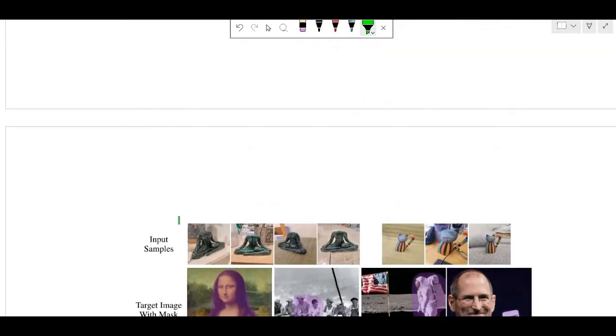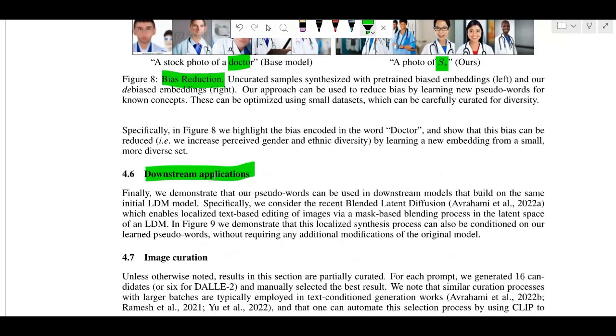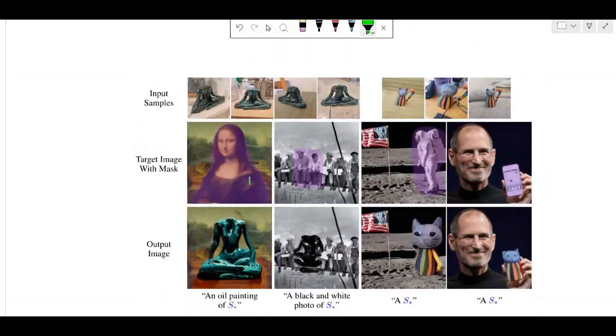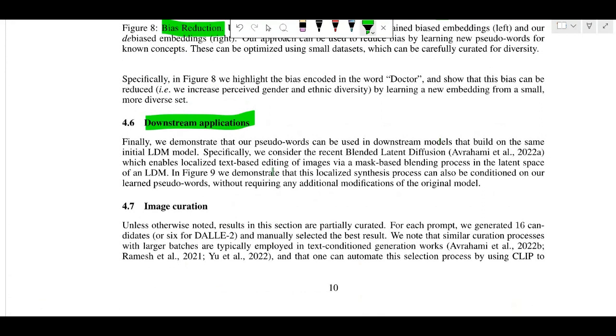And they also say that since this star is just another word, you can use it in downstream models also. You can combine it with other models. In this case, they consider the blended latent diffusion model, which enables localized text-based editing via mask-based blending.